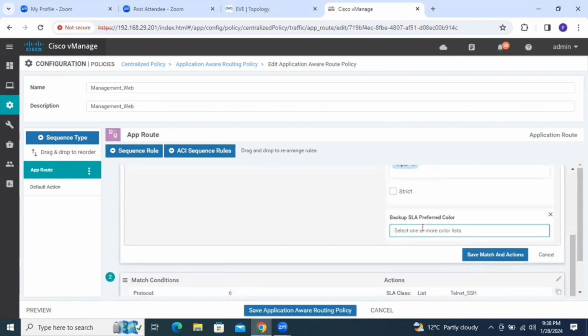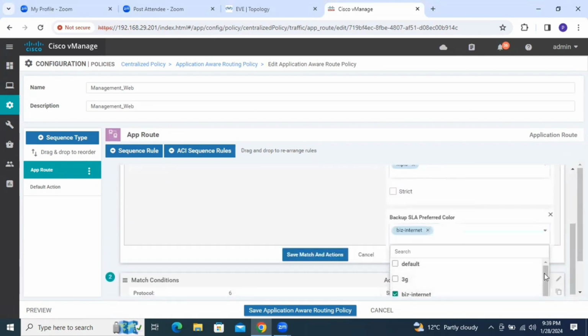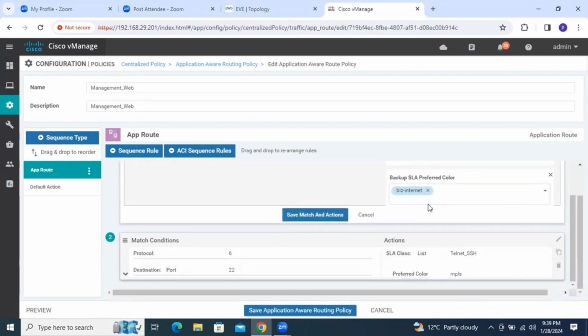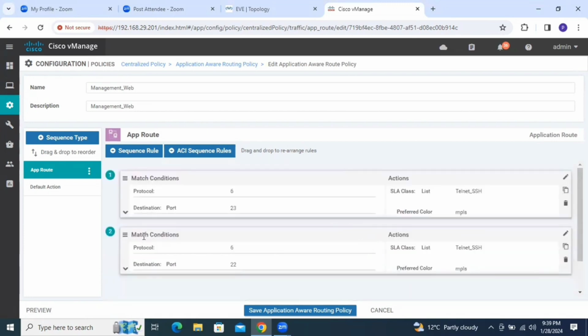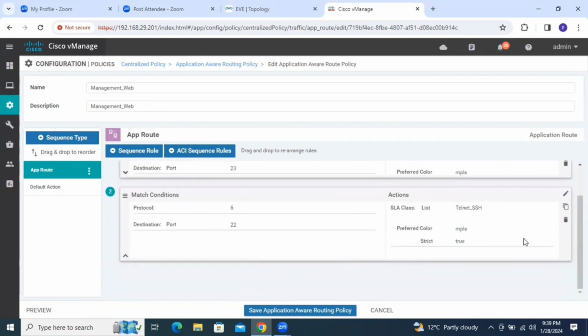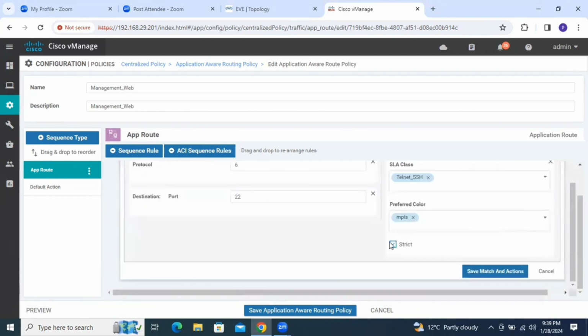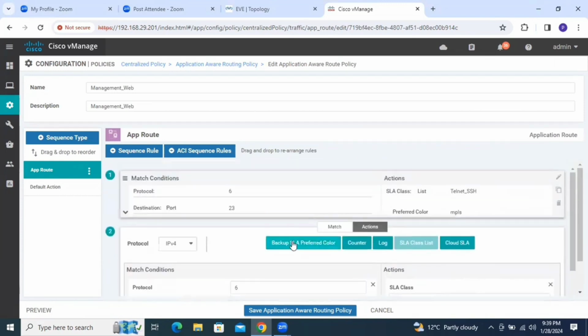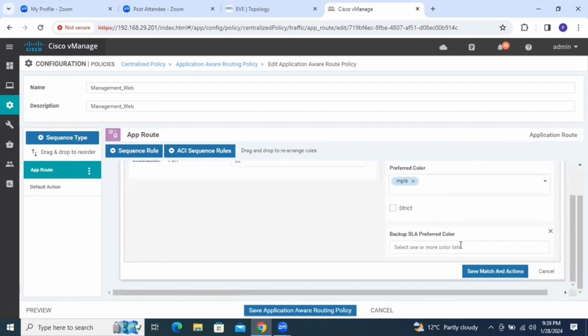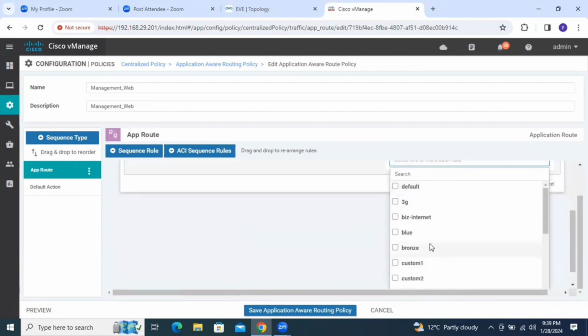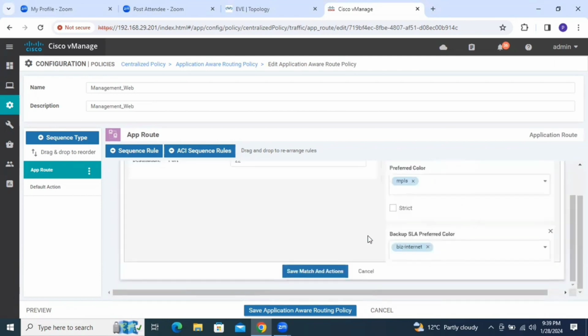Backup I'm going to choose here the biz internet.